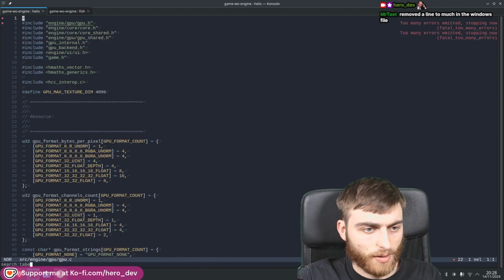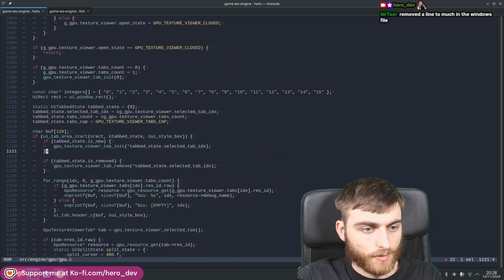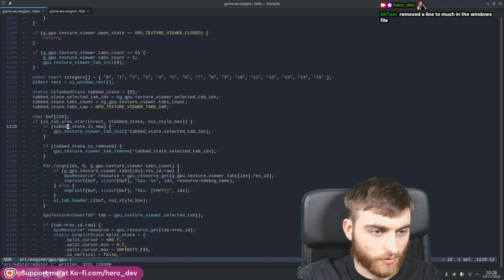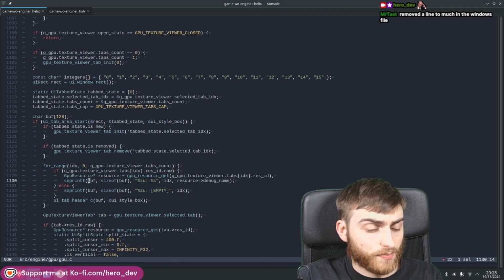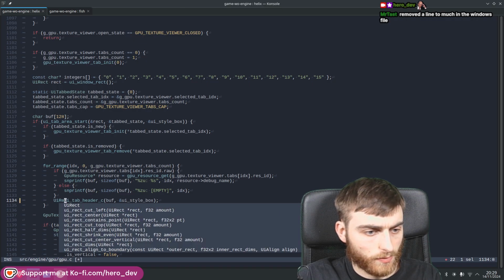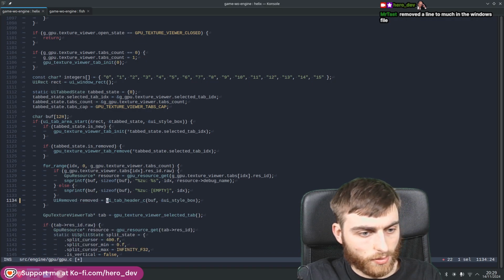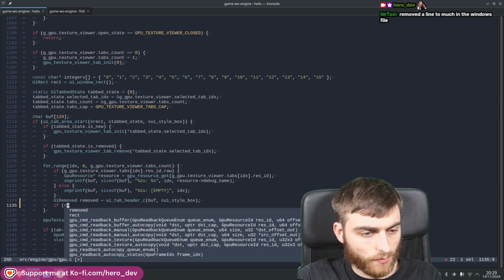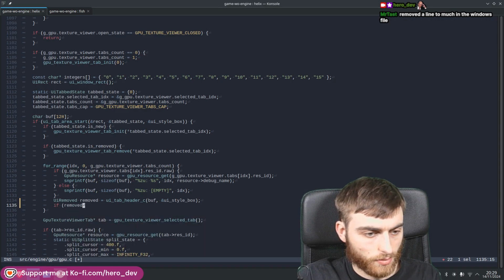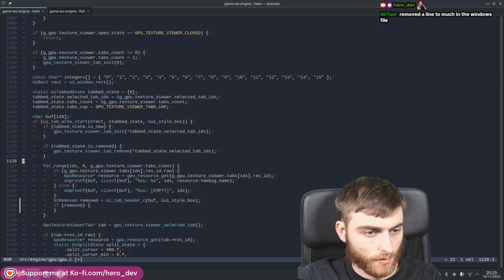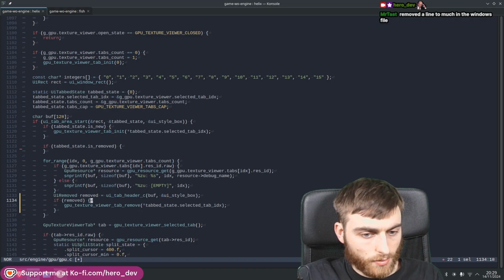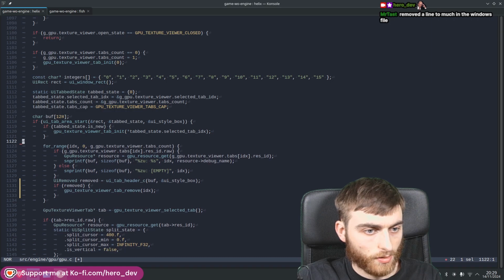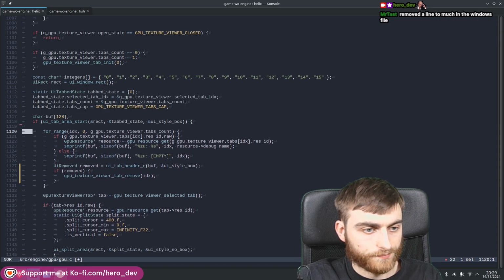So let's go to the tab area. So no longer is there this is new state or whatever. Doesn't exist anymore. Instead, we do the removed, if removed, like that, and then we've got a new button.